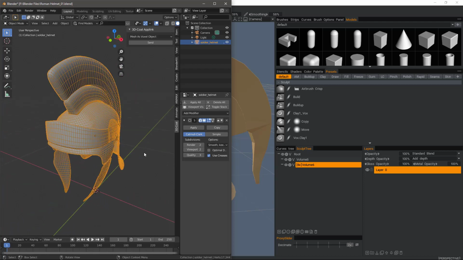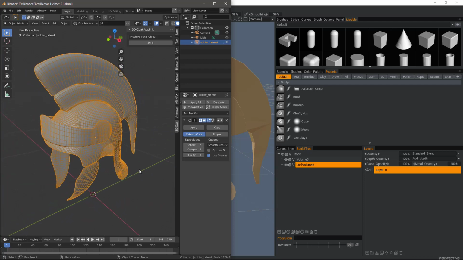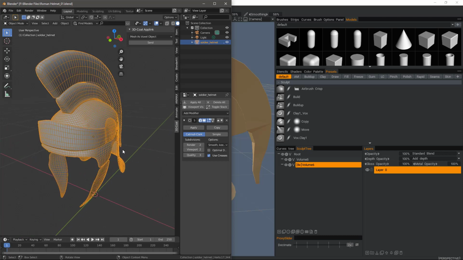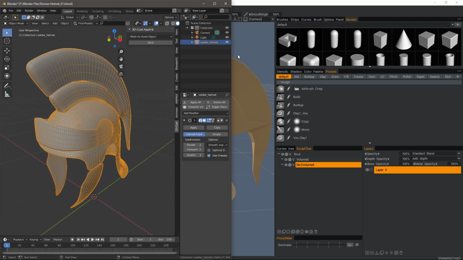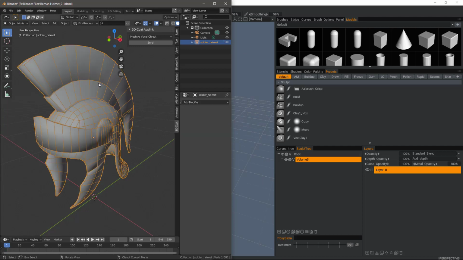We could perform this model prep either in Blender or in 3D Coat. Assuming you already know how to do this in Blender, I will demonstrate how to do so in 3D Coat instead. Let's first delete that subdivision modifier. Before we proceed, we need to establish what our intended workflow is.